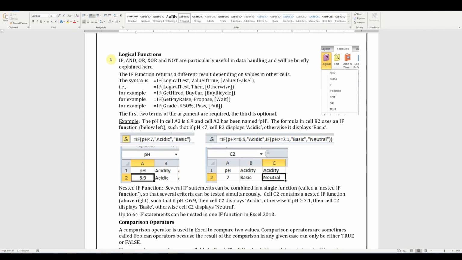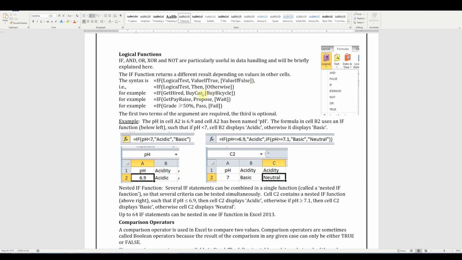On page 143 we have a list of some logical functions: if, and, or, XOR, and not. Let's start with the if function. So the if function returns a different result depending on the values in other cells. The syntax would be equals if, open a bracket, logical test, comma, value if true, comma, value if false, close bracket.